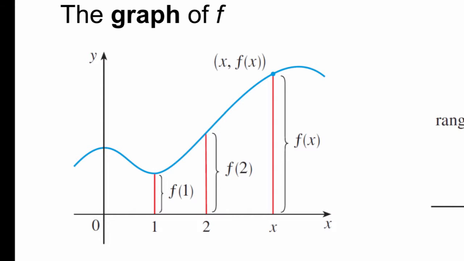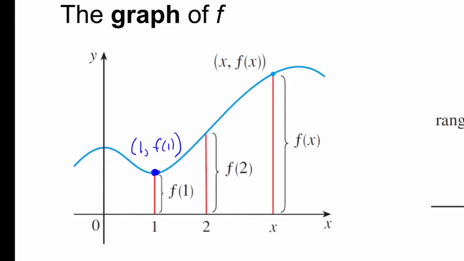So, for example, an input value of x equals 1 is in the domain of this function, and so we are going to plot this point on the plane because the x-coordinate of that point is 1, and the y-coordinate of that point is the value of the function at 1. In other words, the coordinates of that point are 1 and f evaluated at 1. Now, this curve in the plane here is the set of all points that satisfy the function.